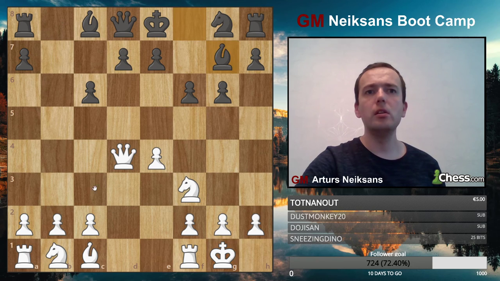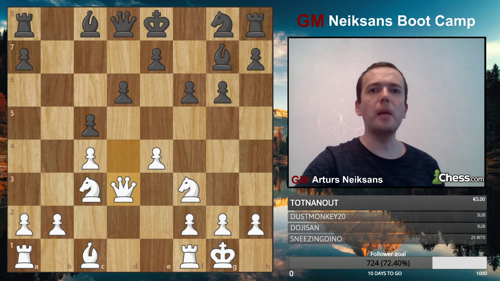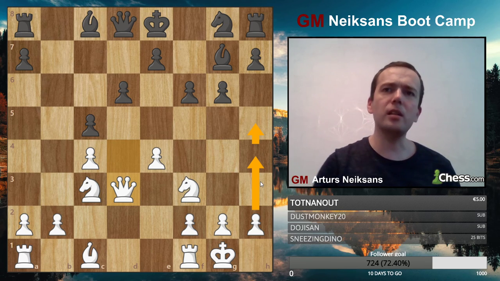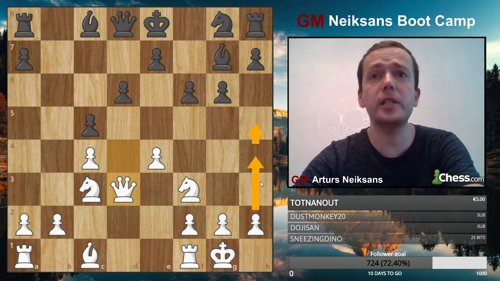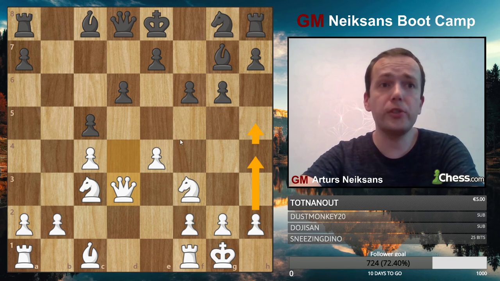Castle, c4, knight c3. And at some moment, Maxim Vachier-Lagrave employed a very interesting idea to play h4, h5. Yeah, I mean, this is obviously a topic for many hours, so we are not going to do this. But you can check the game. It's very, very interesting, and you can try to play it yourself.